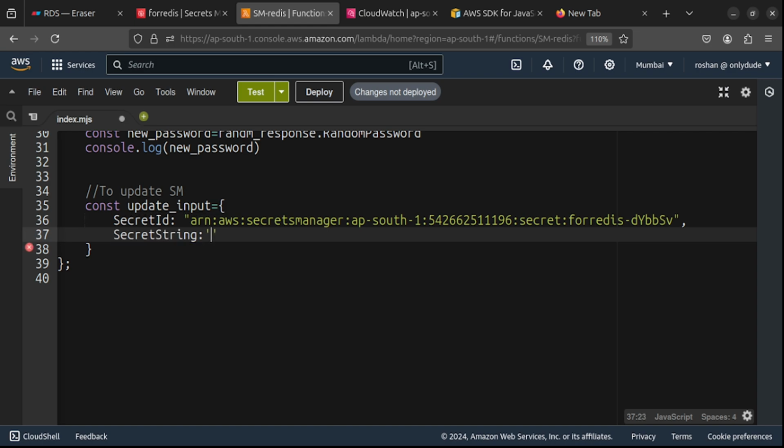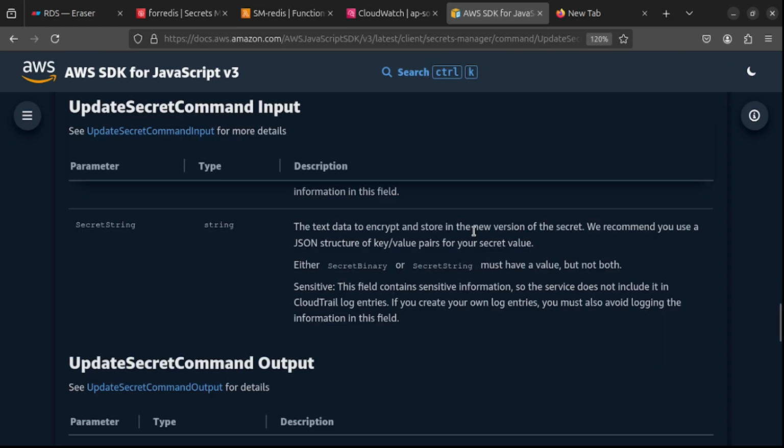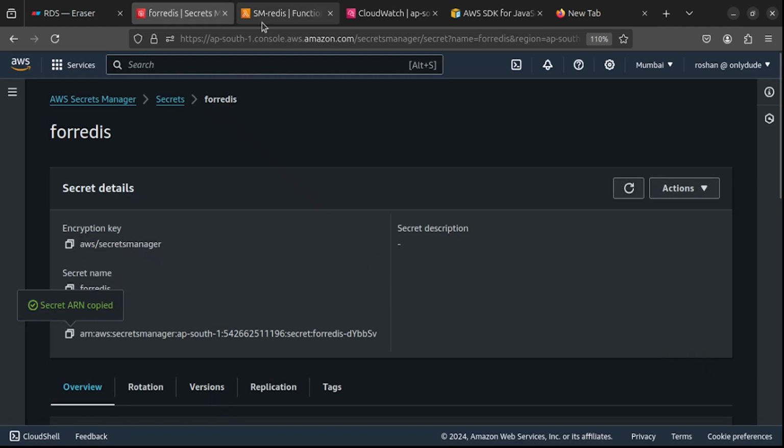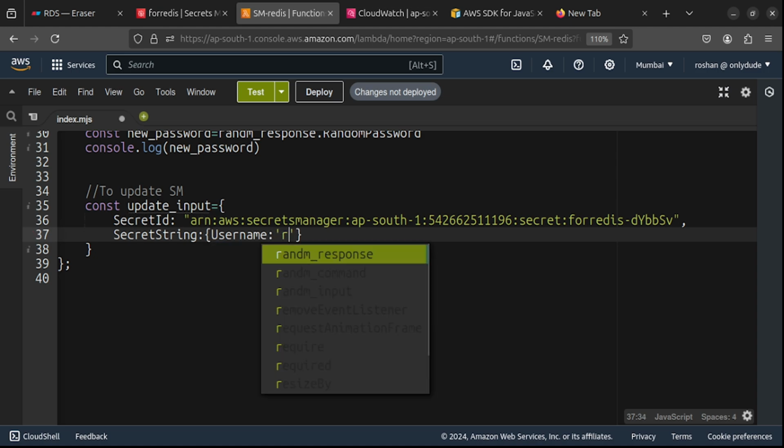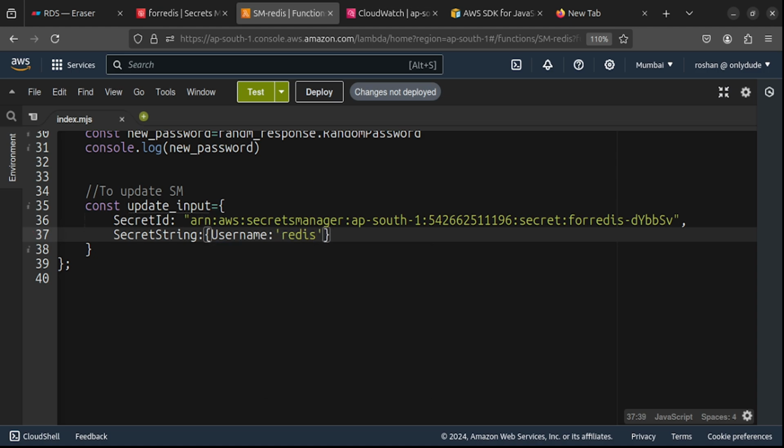Secret string. We need to define the string here. So how can we define the string for the username and a password? We need to use a JSON structure of key value pairs. So do I need to use quotation marks here or not? Username like this. User will be Redis, and for the password, is it a capital P or small p?